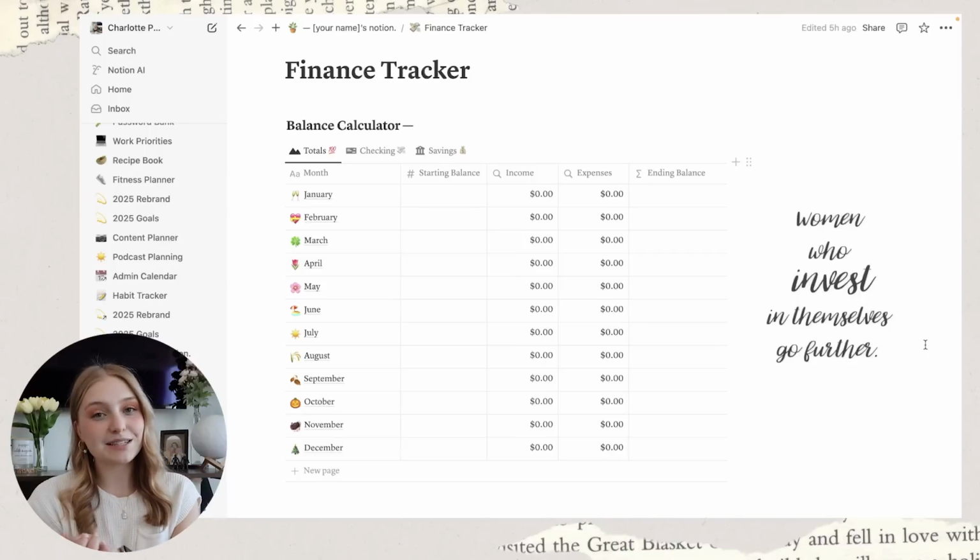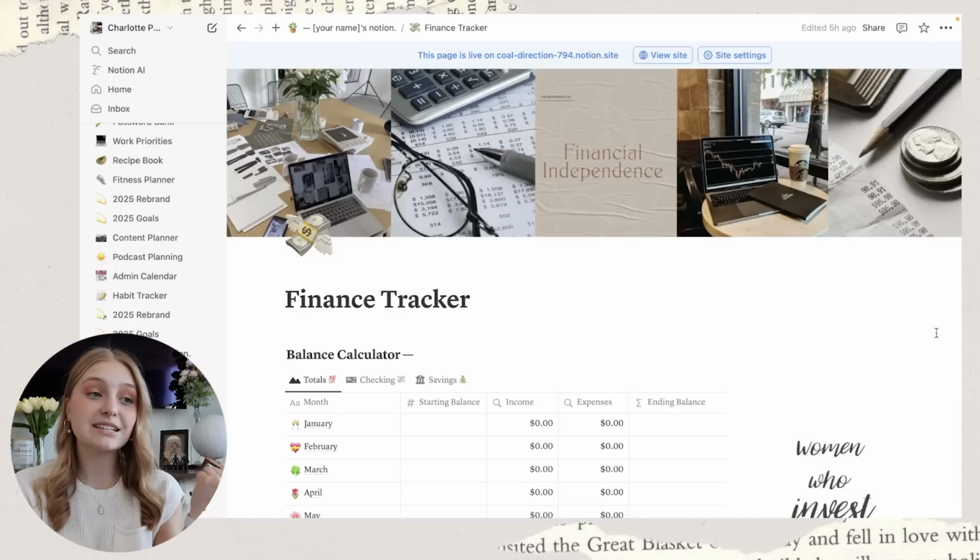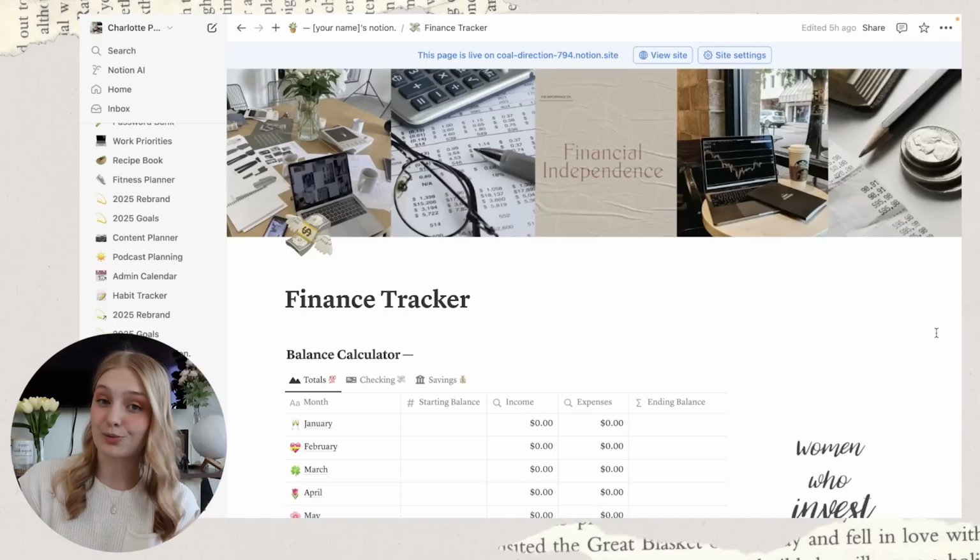I will say this is one of those spreads that gets a little bit on the complicated side. Once you understand how it works really well, it kind of functions by itself, because there's so much auto calculation in here. You put in a lot of work on the front end to make sure you understand how it works, but then in the back end you don't have to worry about it at all. You basically just need to put in your income and your withdrawals and it will auto calculate everything for you.